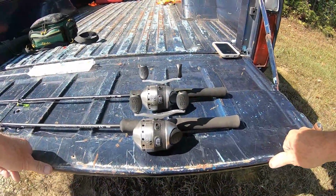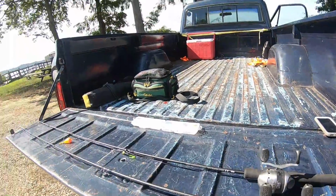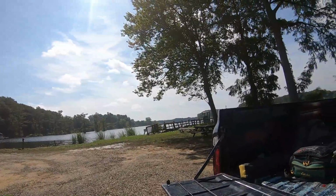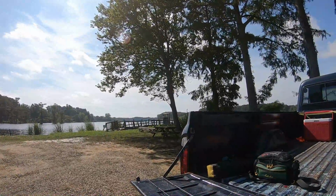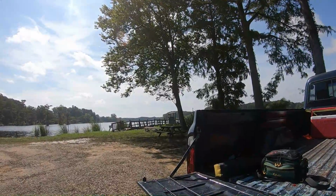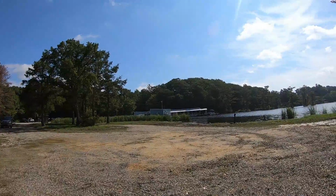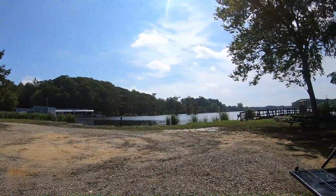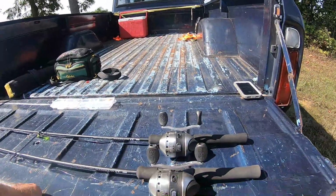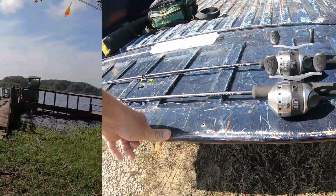All right, we have made it. We are at Ed Allen's bait shop right here on the Chickahominy Lake. I'll turn around over here, show you a little bit of that. We're going to be walking out on that pier right there. I got to admit, that thing makes me a little nervous. But I was assured by the gentleman in the bait shop that there are some big fish underneath of that pier. So I assured him that the equipment that I was using may not handle big fish. But we'll find out. That is why we're here.